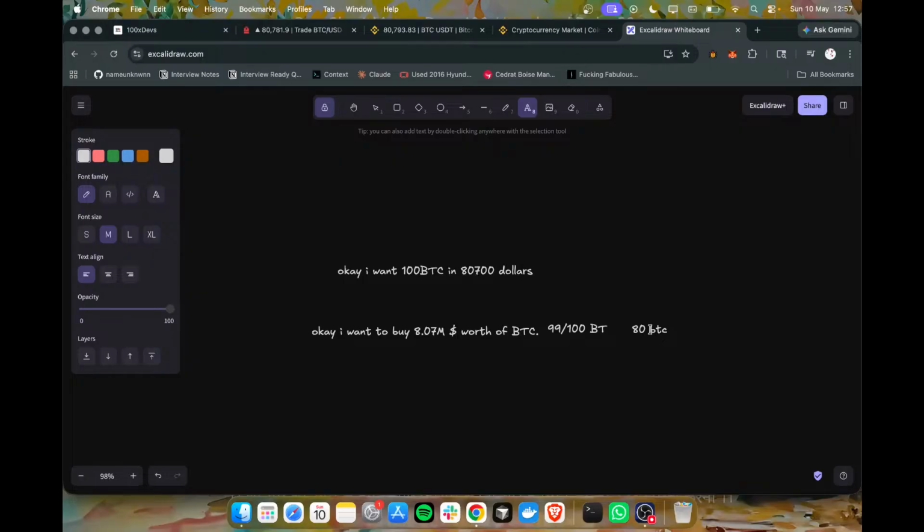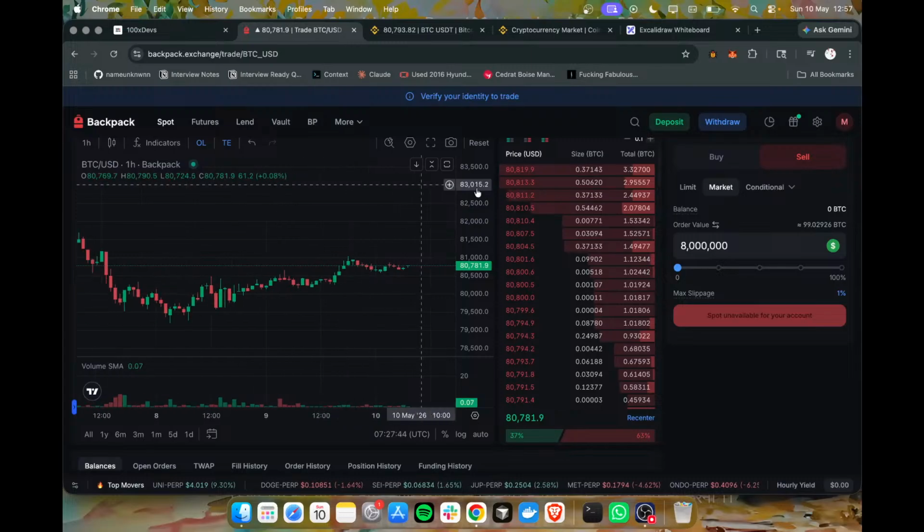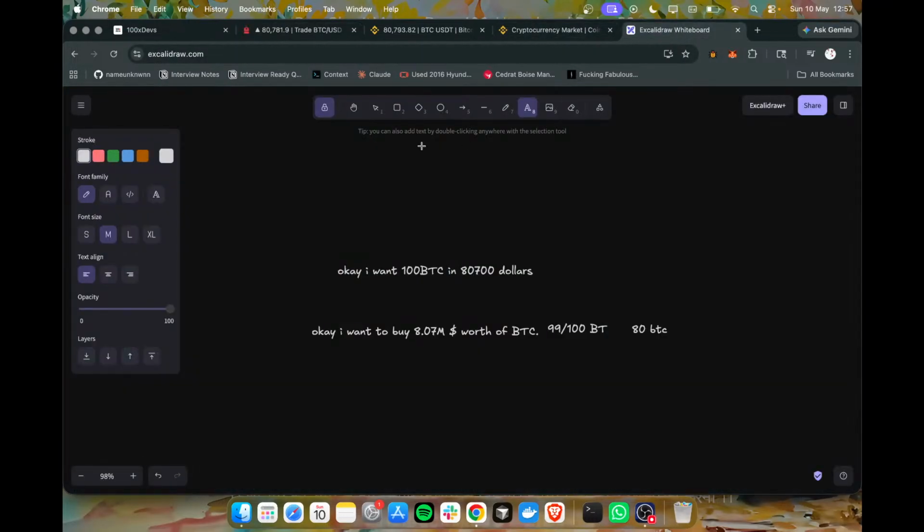Maybe the order book was maintained in that way at that particular time, in which all the investment at that particular time and the trade value got changed. When the trade value got changed, he had to buy it at that particular price. So to avoid this, even though we are saying, okay, I want to buy 8.07 million worth of BTC, we will configure this particular thing that we want this BTC, but at a particular price.